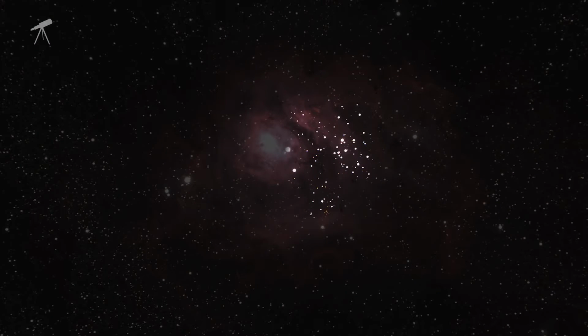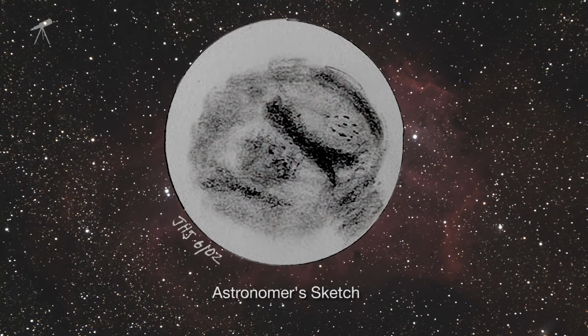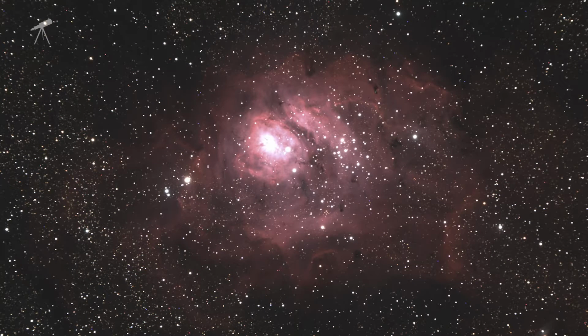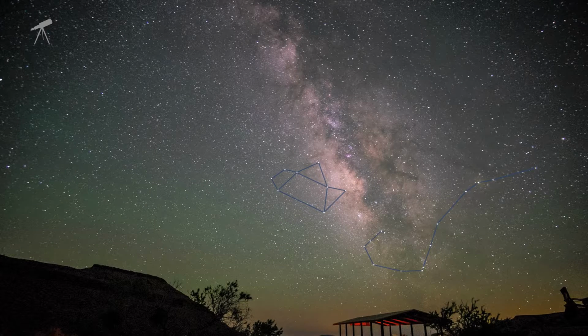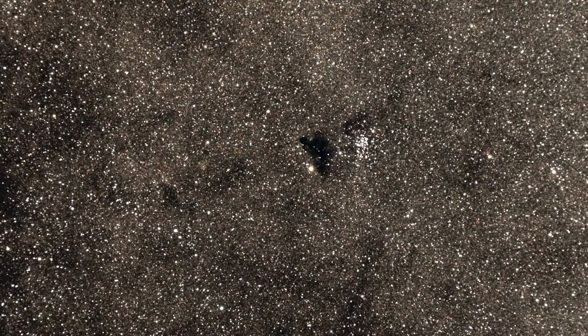With a telescope, a star cluster formed from the material of the Lagoon Nebula itself is easy to see, appearing superimposed on it. You'll see a dark patch bisecting the two lobes. Like many nebulae, it appears pink in time exposure color photos, but is gray to the eye, peering through binoculars or a telescope. You will need a telescope to see B86, a pretty, dark nebula just above the teapot spout. It's a shock to see a tiny patch so dark that the Milky Way is obscured.